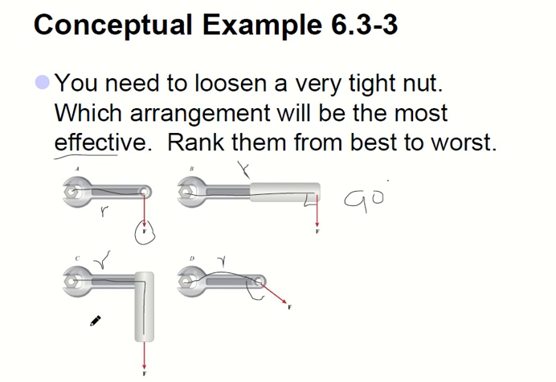So here, loosening that nut, they're about the same distance, but slightly different because of the R. When you look at it, they're about the same. And this is the worst position, because the rest of them are at 90 degrees and have the same distance, so these are more effective than that one. The D is the least effective, the worst.